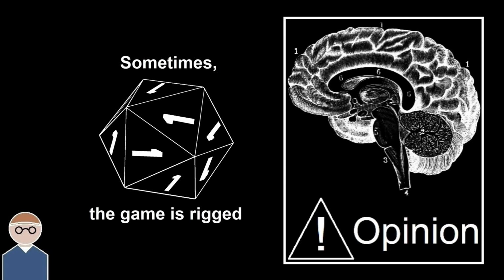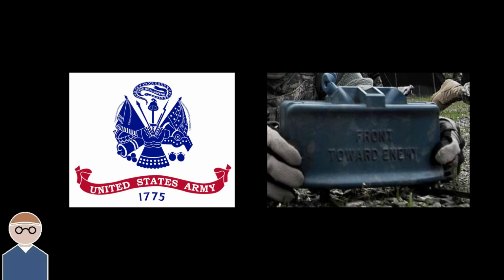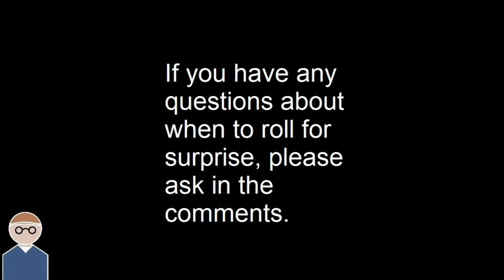Try not to ambush the players too much, and if you allow there to be more than one attack before the surprise roll, it can feel unfair, so be careful. As a side note, when I was in the Army back in the 90s, I saw some terrifyingly effective ambushes play out once the combat arms guys figured out the tactical utility of fireballs and lightning bolts. If you have any questions about when to roll for surprise, please ask in the comments.